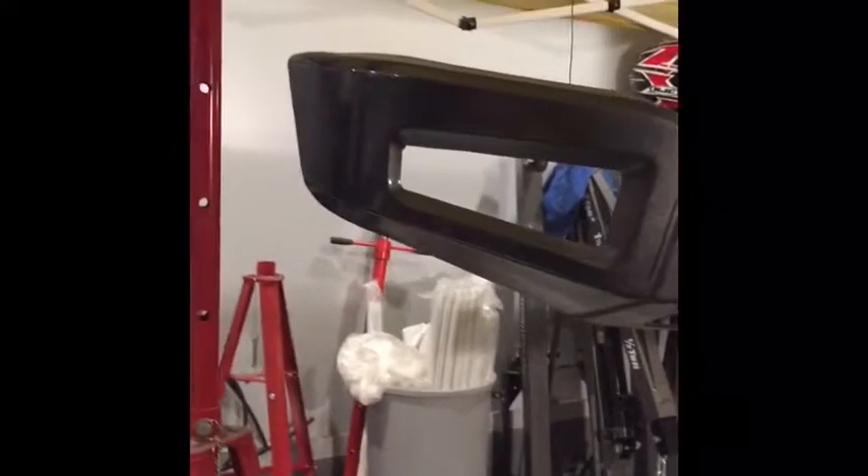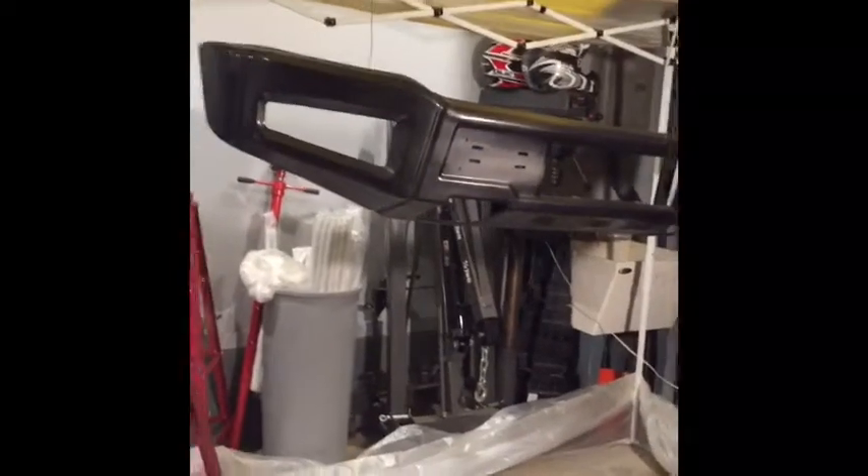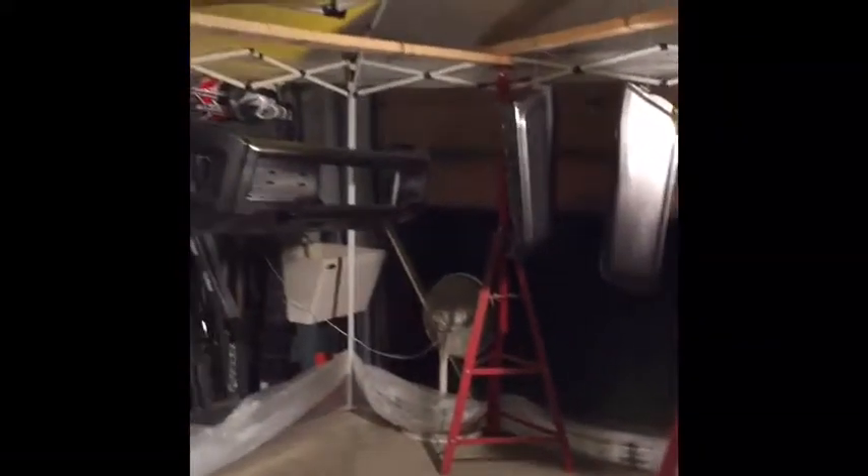We're done with all the painting and it came out really, really well. Even with the redneck paint booth, there are still little bugs that got into the clear coat, and some orange peel — I expected that. I may try and buff it out, but honestly it's going on bumpers and you'll never tell from afar. I'm really happy with the quality. Some spots aren't painted but those get covered by a black plastic piece, so I didn't want to waste paint. They're dry to the touch after about 40 minutes, but I'm letting them dry overnight.